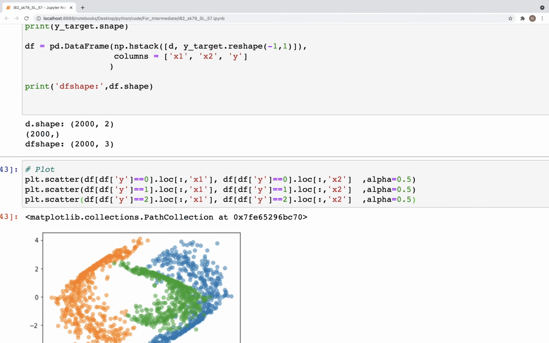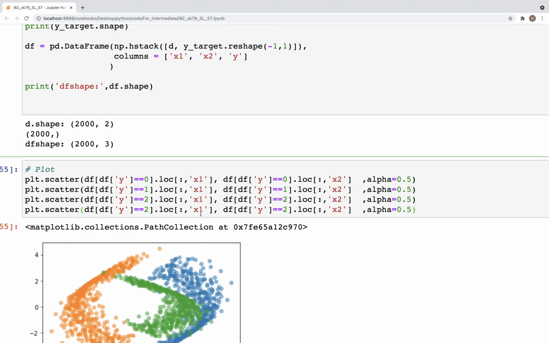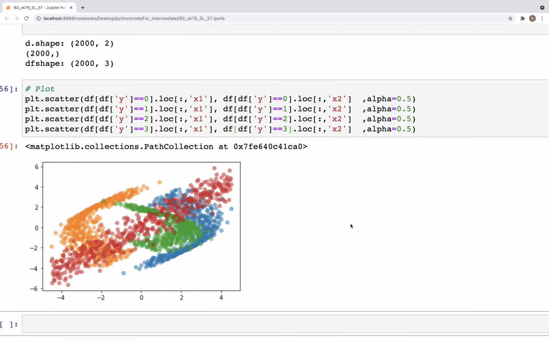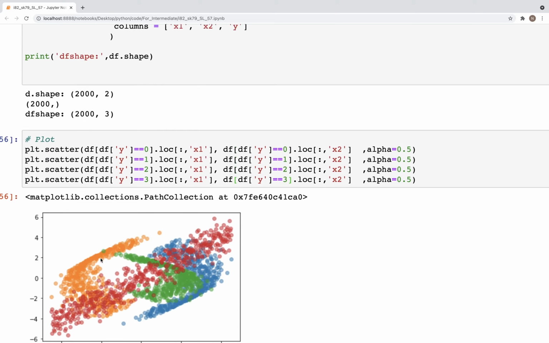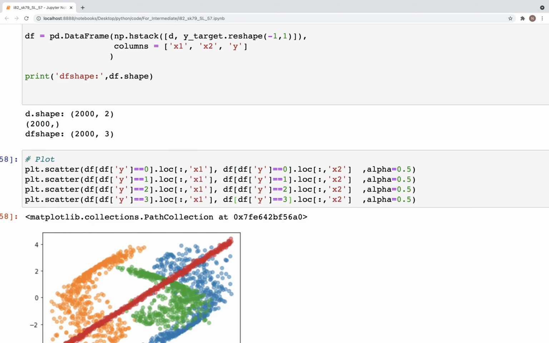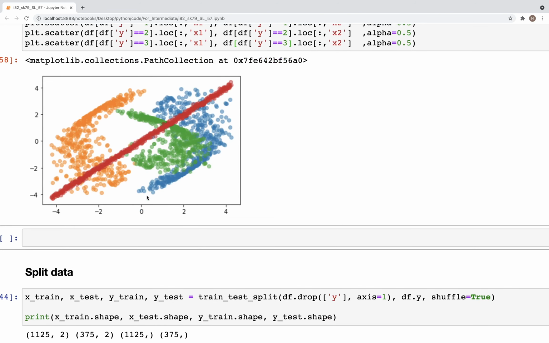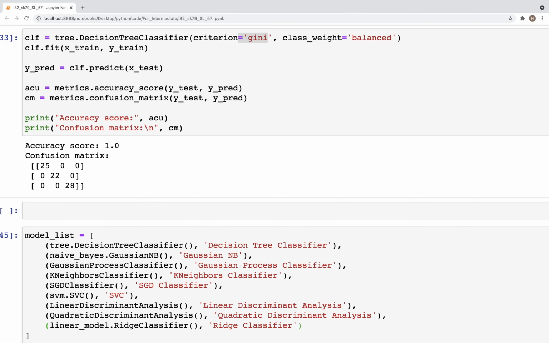So when we now run this, we have these 3 classes, and we can plot an overlay of the fourth class that we have created on top of this. And as you can see, this class is going across the entire data set, and it has substantial noise. So what we can initially try to do is reduce the noise. So let's try. So we have lesser noise there, and let's see how the classifiers work with this type of data set or intermingled classes.